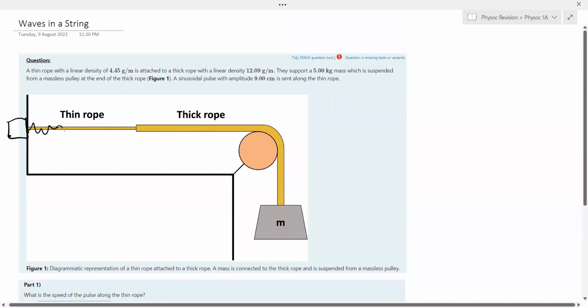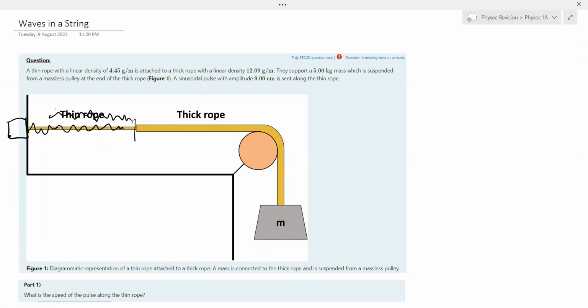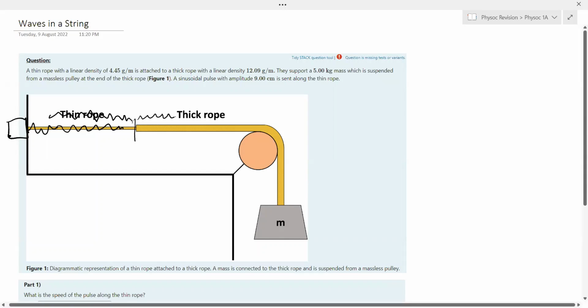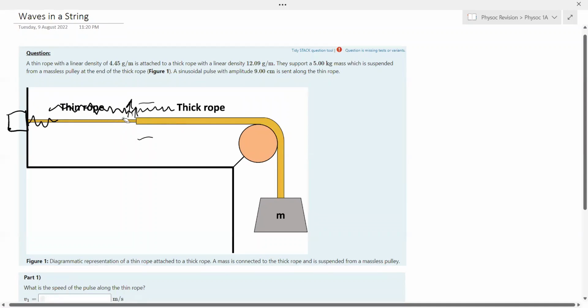So if we have a wave going through this rope, it's going to hit this boundary, and because it's a lot thicker, some of it will tend to reflect back, but just from general continuity, some of it will continue to move on, just because we have this string part that's going up and down. So once it reaches here, even though this next part is really heavy to move up and down, it's still going to have some sort of inertia. It's still connected in some way. So this will move up and down, but only a little bit. So that's the general gist of what's happening.